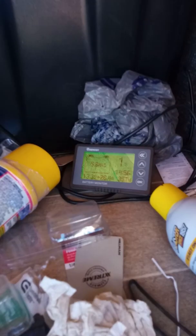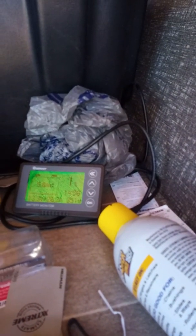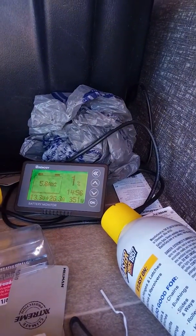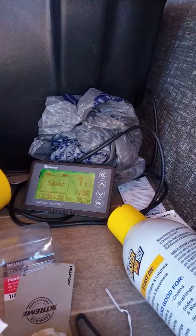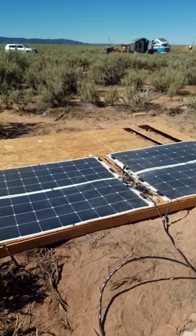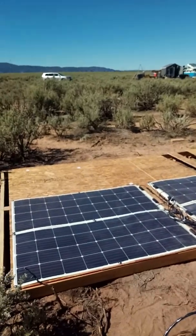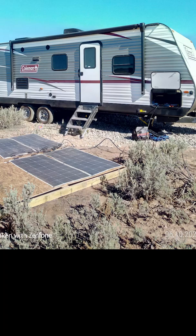We're not quite at peak, but we're getting 350 watts or so, 26 amps. We should get up to the high 30s in amps, hopefully, when we hit peak of the day. And it'll also probably help once we get this off the ground a little bit so that it's at an angle. Tends to improve the amount of generation you get. And that's really it. The system's been operating for about 2 weeks now. Seems to be going good.